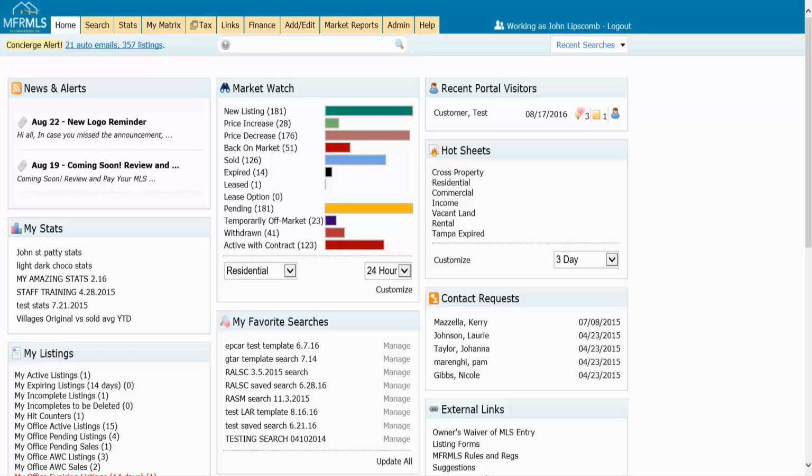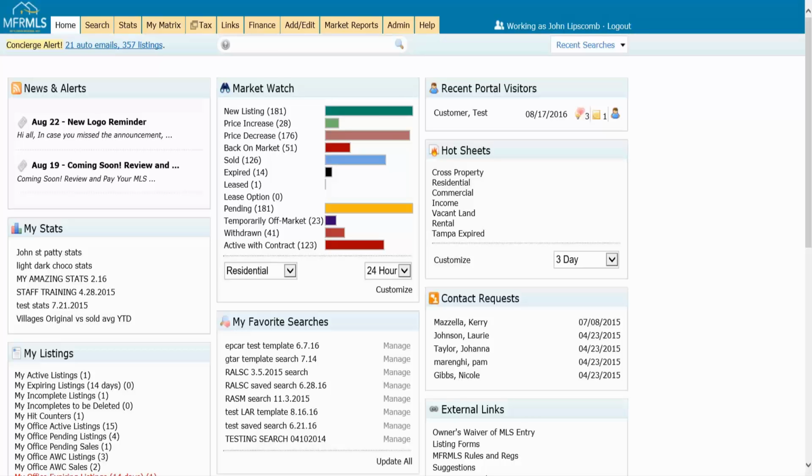Today we're going to cover reverse prospecting and how it affects buyer agents and listing agents. So we're going to start with part one. Part one is going to be what is reverse prospecting and how does it affect buyer agents? And then we're going to go on a little bit later and talk about what you see if you're a listing agent and how to utilize reverse prospecting to help with your listings. So let's talk about reverse prospecting.